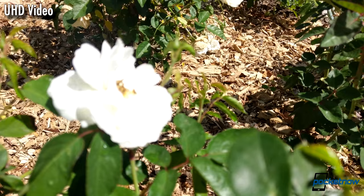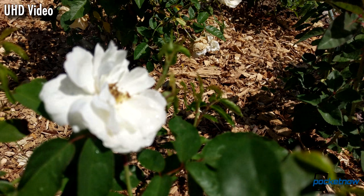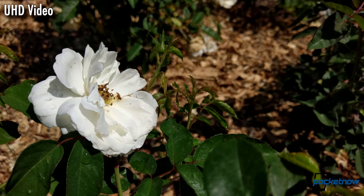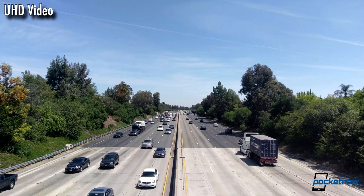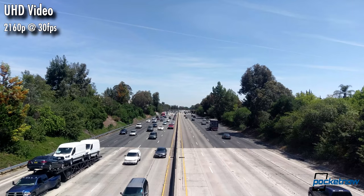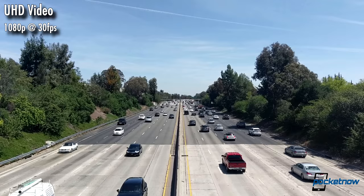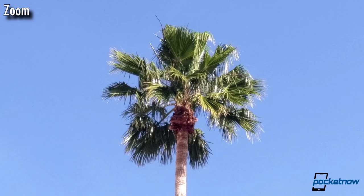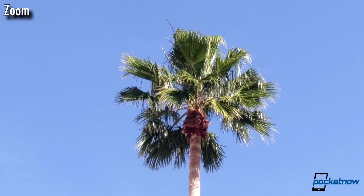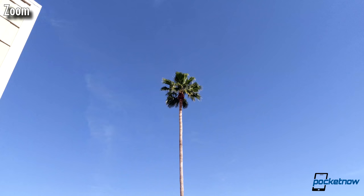Happily, we move to spot metering when shooting video. Back to that white flower, instead of trying to expose for the background, the 10 adjusts brightness for the exact spot I focus on. This can make night shots a little tricky sometimes, but more often than not you'll probably want the object you focus on to be properly exposed for. While we get a nice high quality UHD mode at 30 frames per second, we don't get a 60 frame per second mode for 1080p video, which is disappointing for those who want to capture crisp action. Looking at the zoom, HTC restricts the range here a bit more than other manufacturers have, which reduces the amount of reach, but we aren't blowing up the image as much, and it preserves video quality a little bit better.